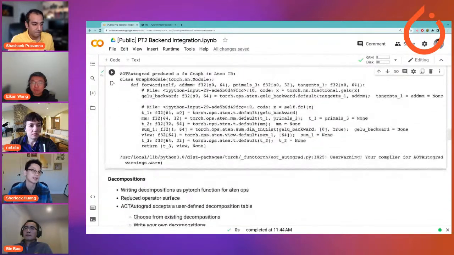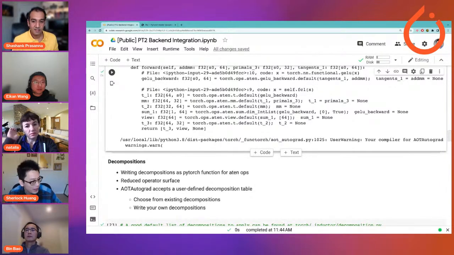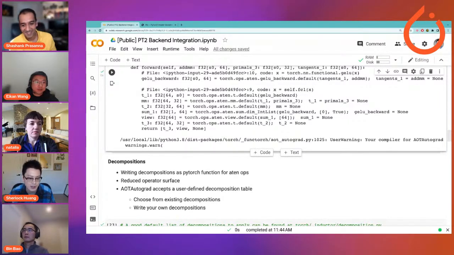So another thing that backends will run into is that PyTorch has a very large operator surface. Natalia mentioned there's 2000 operators. If you look into native_functions.yaml, which shows you all the existing A10 IRs that we have, there are multiple counts, depending on how you count it. If you count the functional version of the IRs, there's like 1,200. If you count over all the overloads, in-place and out variants, it adds up to 2,000. And it's very hard for a backend to implement all of them, and it's just unrealistic.